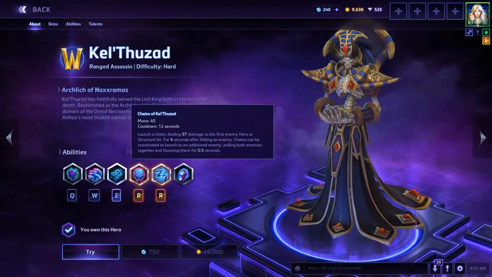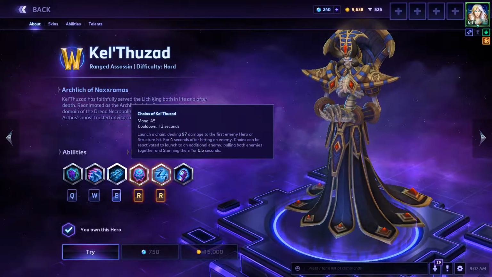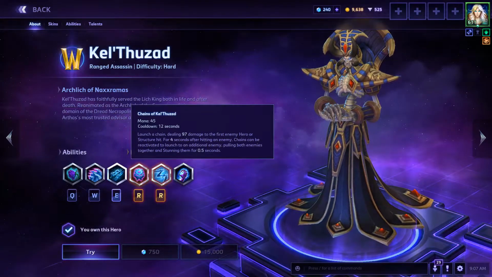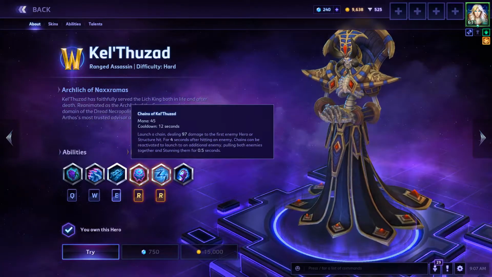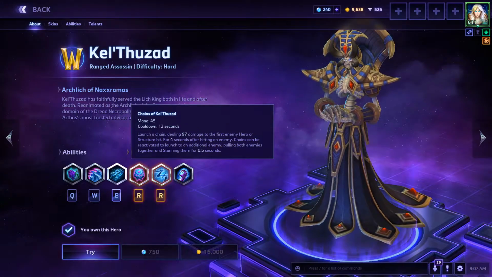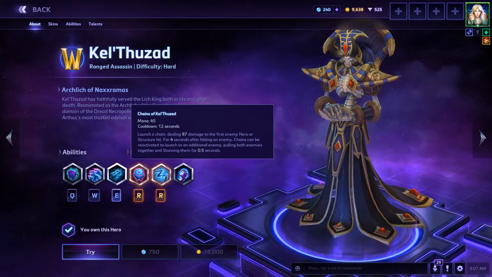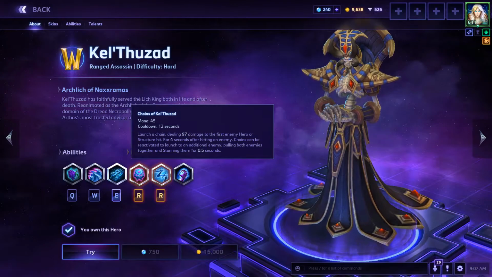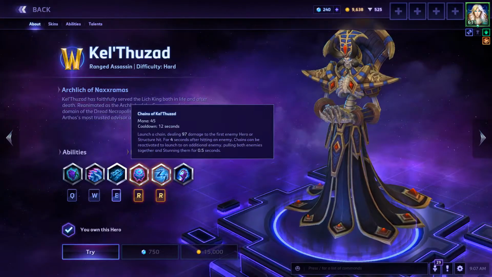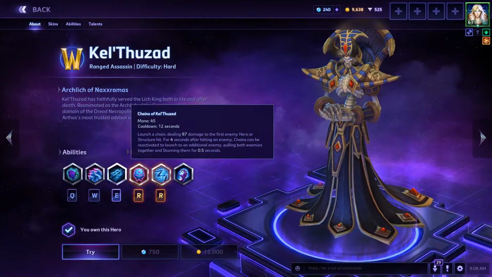You launch a chain forward. If the chain hits an enemy hero or structure, you are able to fire a second chain from that target's direction. If you hit another hero, the 2 heroes are stunned. If you fire the chain at a structure into a hero, the structure will pull the hero to the structure and the hero will be stunned. That may seem confusing, but I will show you exactly what I mean and all the combinations you can do with Chains of Kel'Thuzad upcoming in this replay.